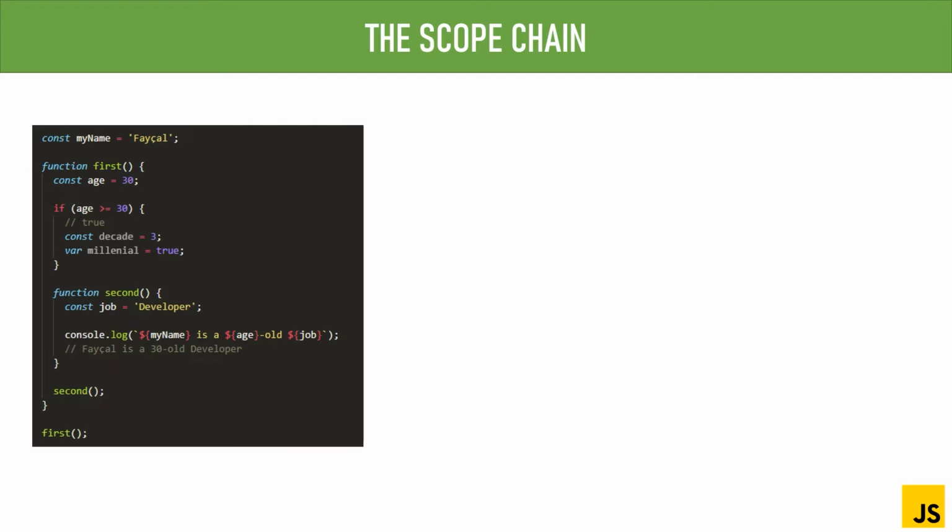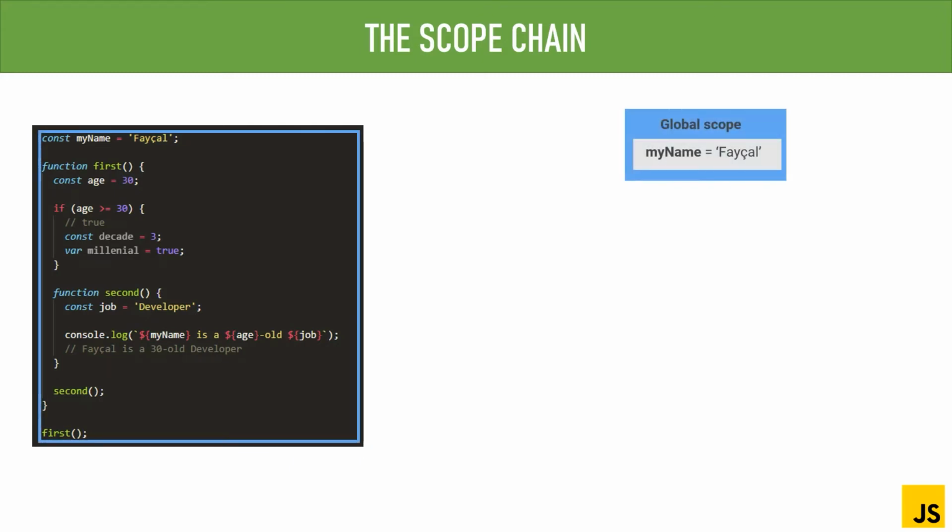we start with the global scope, and as you can see, my name variable is the only variable declaration that we had in the global scope. Now, technically, the first function also counts as a variable that is present in the global scope, but I want to keep it simple here. And so I will only consider a variable declaration and no function, alright? Just keep in mind that whatever I am explaining here for variables also works the same for functions.